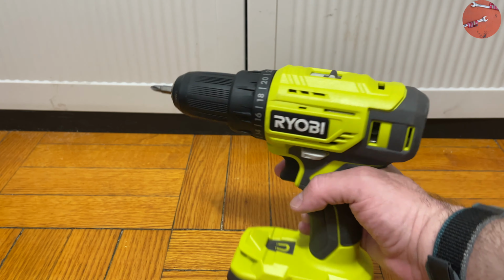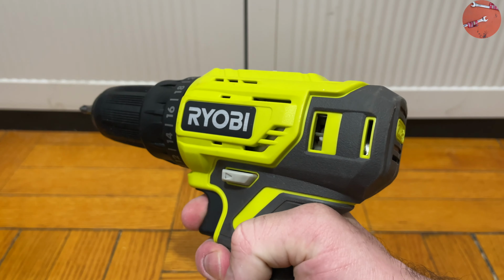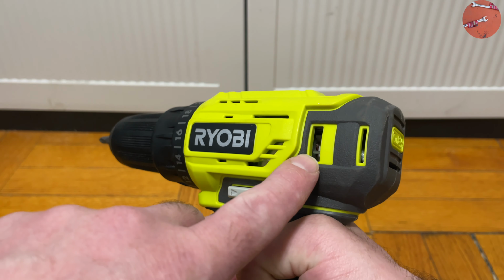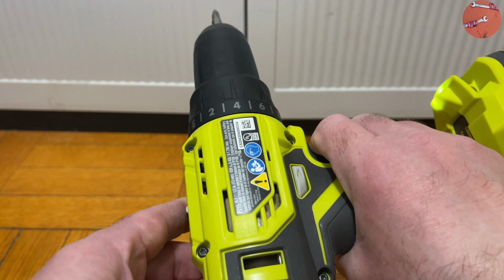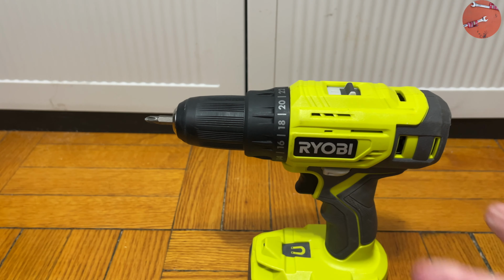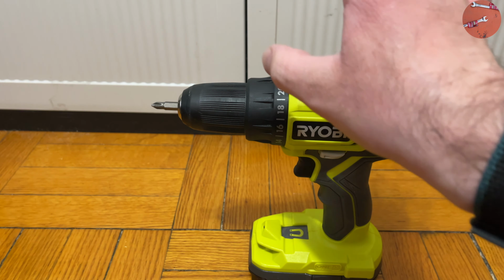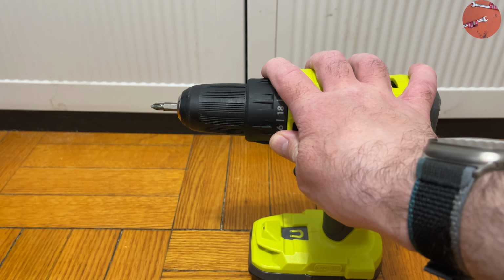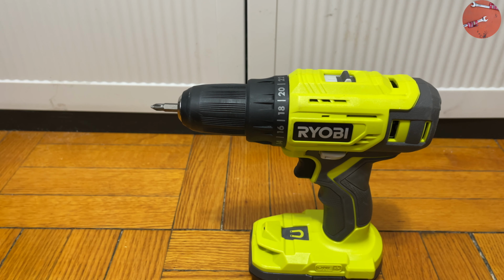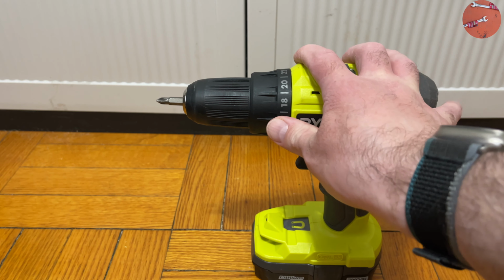One thing to note is there are sparks. I don't know if you can see this on camera, but when I spin this, you can see the motor spinning through there. Sometimes you can actually see the sparks in there. I'm not seeing them right now, but this does produce sparks. That's something to be aware of. Generally, a brushed motor is going to be less powerful, less energy efficient, and it's going to be larger, so it's harder to make this compact.